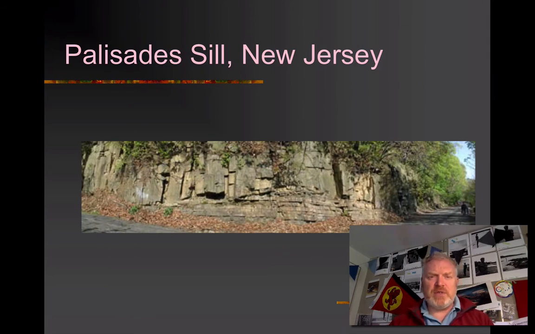There are some very famous examples of these. We're going to look at several of them through the course, two of them in this topic. We're going to look at the Palisades Sill, New Jersey in America, and we'll also look at, slightly later on, an intrusion in Greenland called Skaergaard. And when we get on to look at the geology of natural resources, we'll look at an example in South Africa.